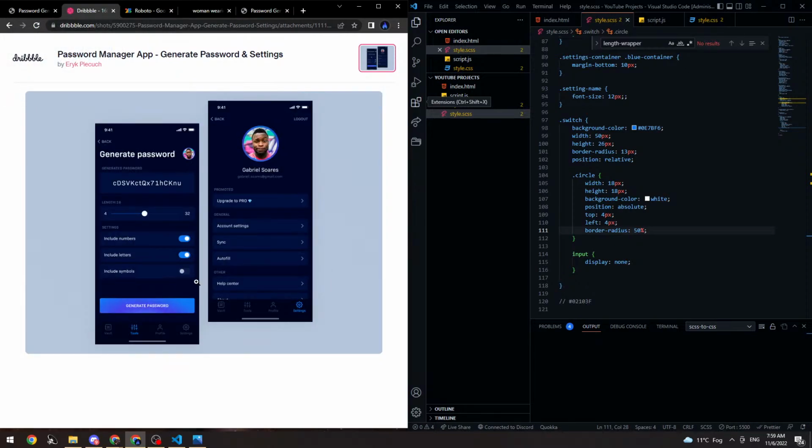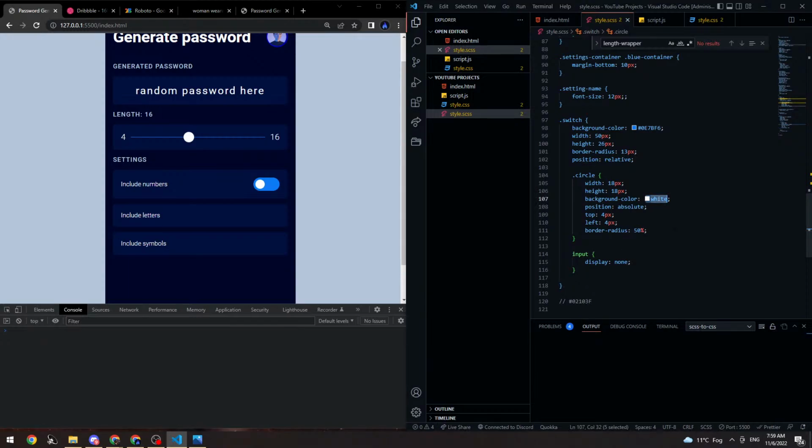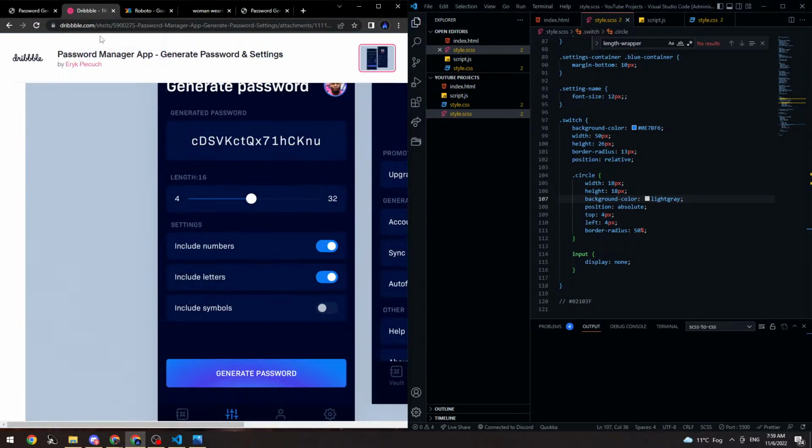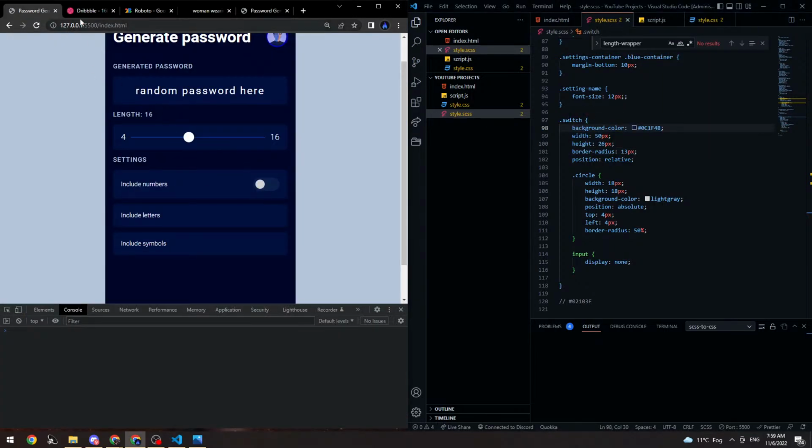This is like a grayish color, gray or something. Yeah, that's more like it. Disabled. Then background for this, I'm just gonna get it real quick. Okay, so right now it's disabled, it's not checked.